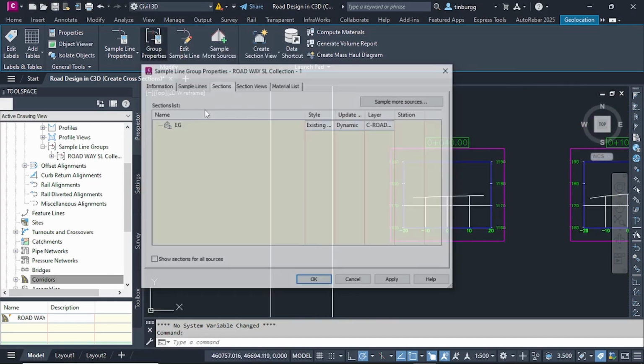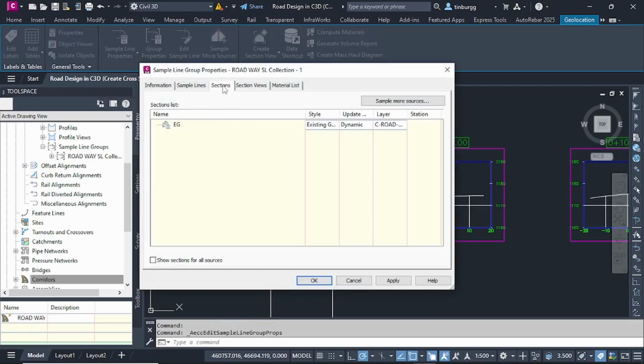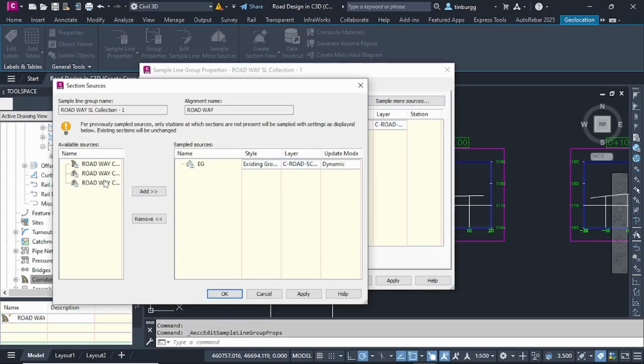So we are going back to the group properties, sections, under sections, click on sample more sources. So I want to bring back my corridor. You can hover your cursor to see what is there. So this is my roadway corridor.